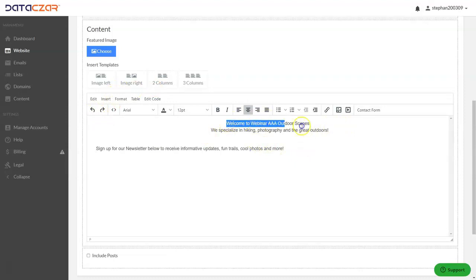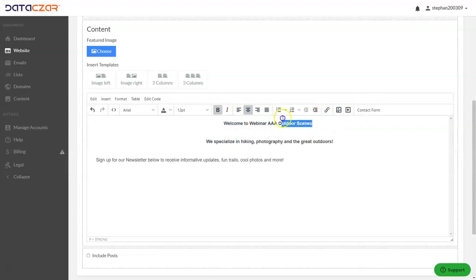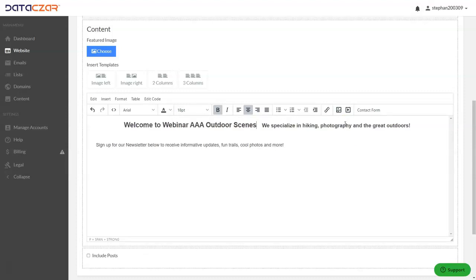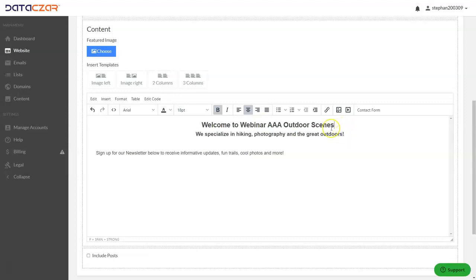And then here, we're going to go ahead and bold this. I just like to have the heading bold. You don't have to do it this way, but that's the way we elect to do it. And we're going to go ahead and make this 18 point. And then this we're going to go ahead and make 14 point, our subtitle. And we're just going to bring that up. We're going to do a shift enter, hold down the shift key, hit enter, and that's for a single space. So instead of having a double space, I have a single space between the heading and the subheader.